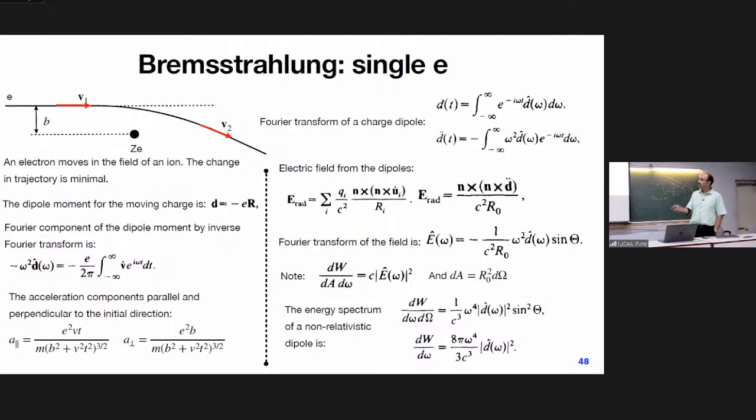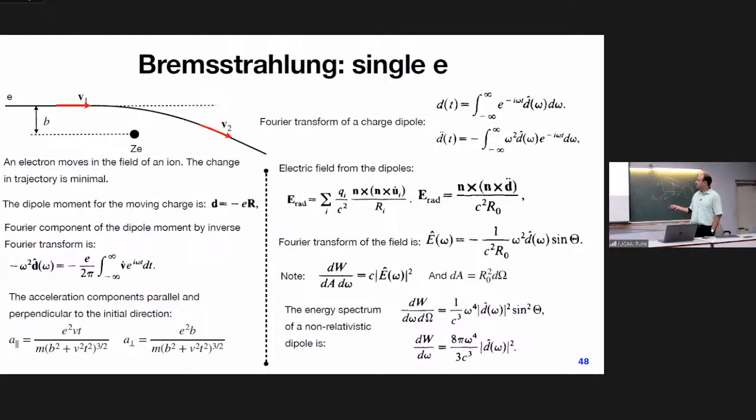There's a time involved, so the parallel component is short-lived. If you take t equals 0 as the time when the electron is directly over the ion, the parallel component quickly reverses sign. So if you integrate over the parallel component, that contribution would be very negligible. I'll show you more mathematical details of that. The perpendicular component of course stays.